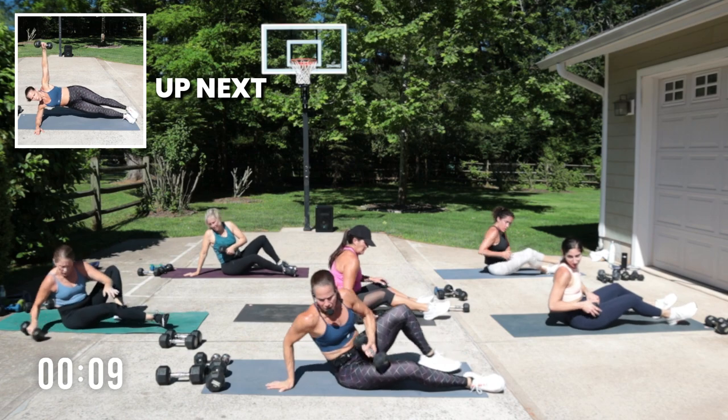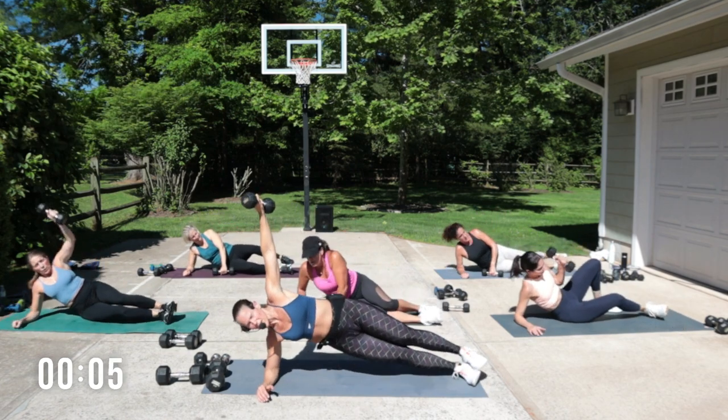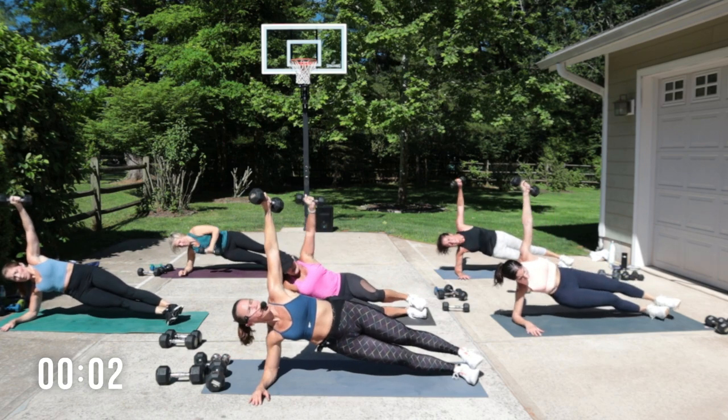Side plank. Yeah. Weight is up. Side, you can drop that knee if you need to. 4, 3, 2, hip drop.